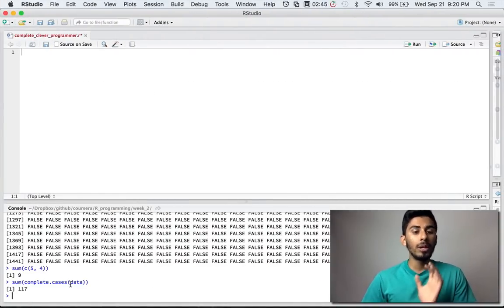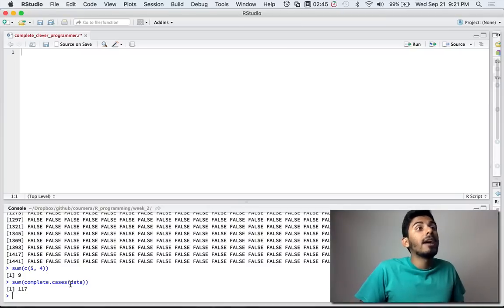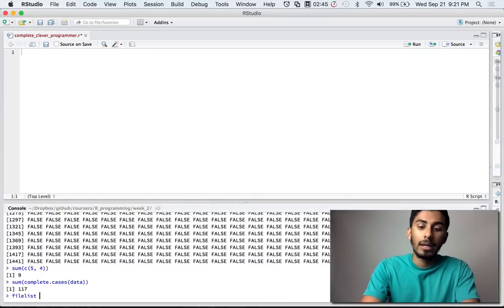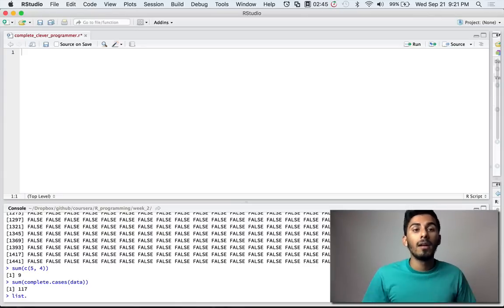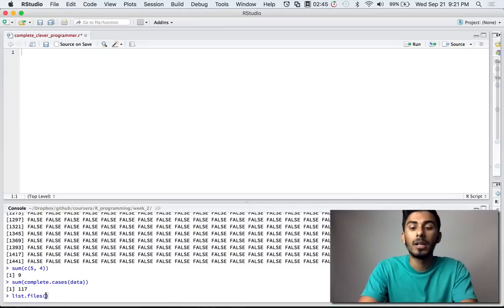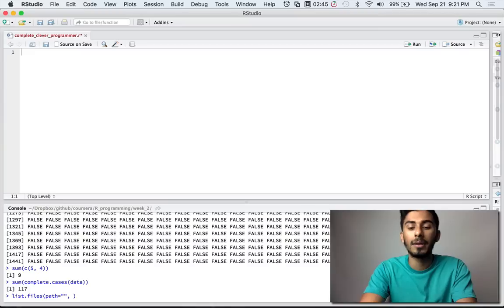So we want to be able to go through each of these files. Now, for us to be able to go through each of these files, we need to have each of these files on hand. So let's create a variable called file list and store all these files in there. First of all, there's this method called list.files, and it essentially lists all the files in a given directory. How it works is it takes a path, and it does full names, and it also takes a pattern.